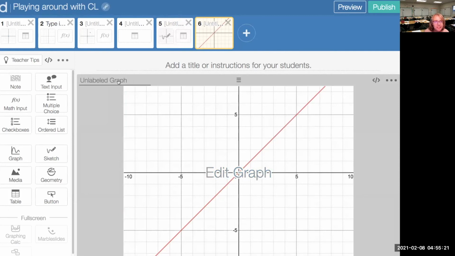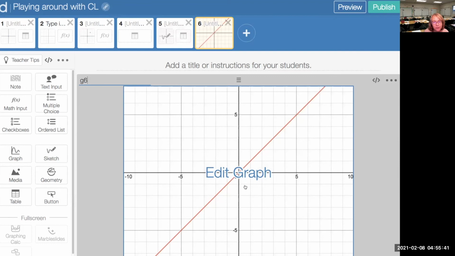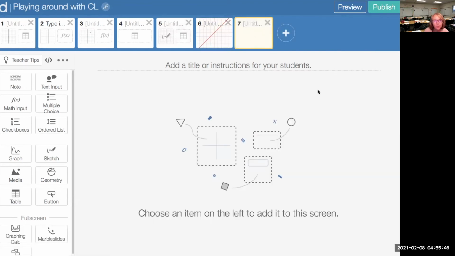We're just going to need to title it. So let's title this graph 6. Because this is now going to be my source, and my sink is maybe I want the table for this after students have figured out an equation or graph or something like that. I just want to copy the graph over, or maybe they're going to compare it to another function. Maybe they're going to use this as their parent function, and then they're going to translate things. Okay, so over here we want another graph because we want to copy it over.